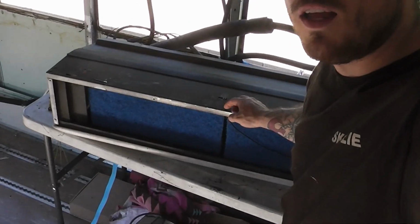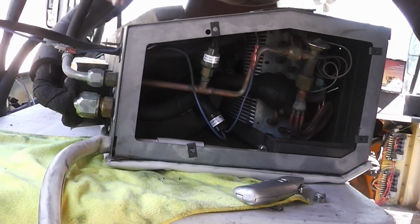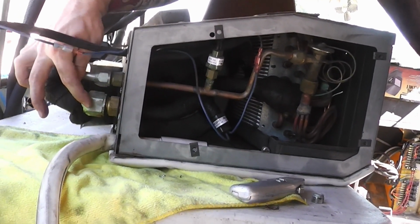But in the meantime, I'm actually going to disconnect the forward air conditioning, this one here. We'll come over here. You can see I'm gonna disconnect this and this. They've already been drained. If you follow the bus on Instagram, you saw that I took it to a shop and got the refrigerant drained, so I'm not leaking greenhouse gases by opening this up.